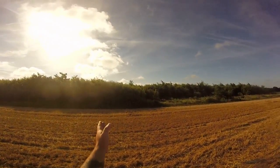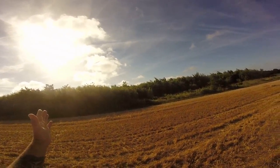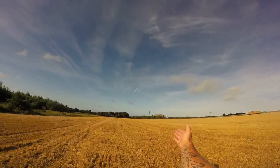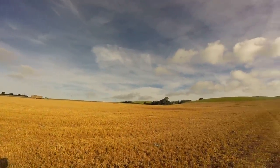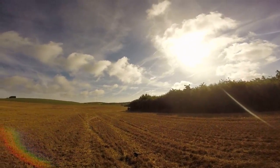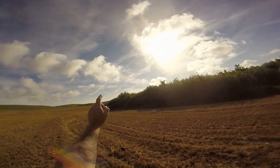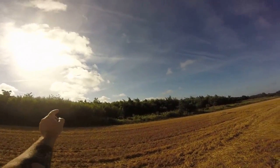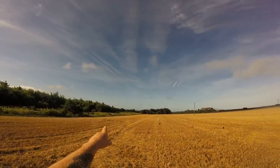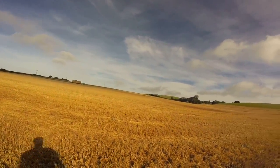I've got my hide in the hedge there, which is going to be ideal because the sun's behind me at the moment. The wind is literally blowing in from my left to the right. There is a main flight line along this hedge, literally comes in from over the far side of the field over there. It is mainly behind the hedgerow here, but they do use it all the way along, and they sit on these telegraph wires as well.